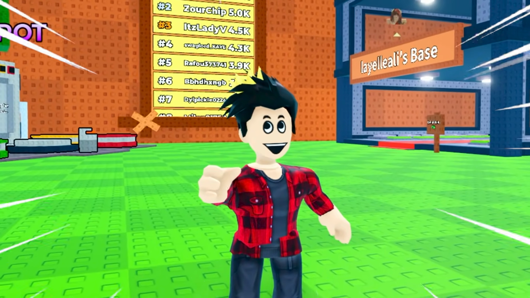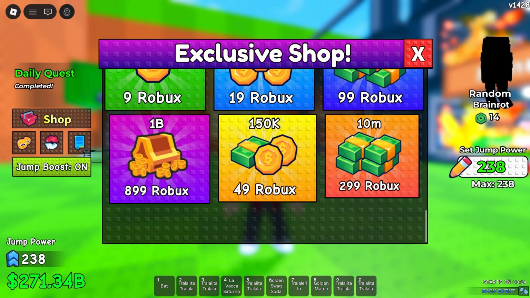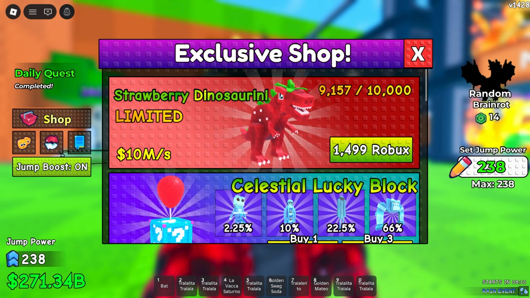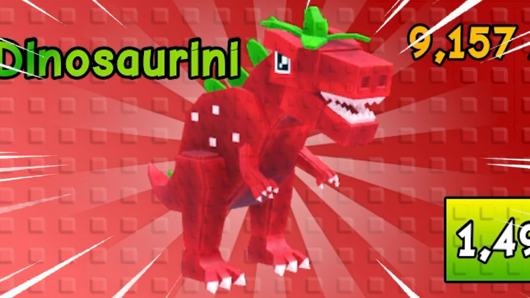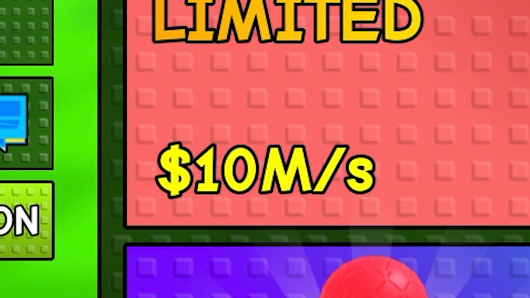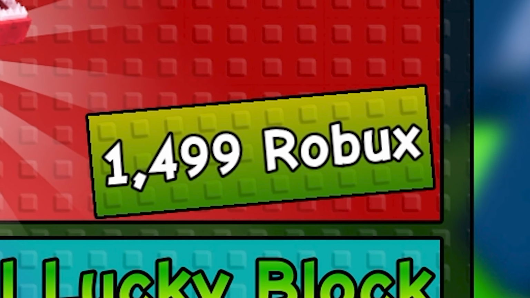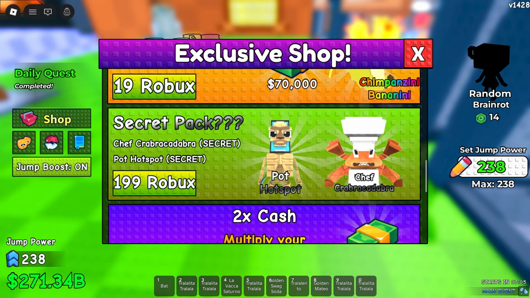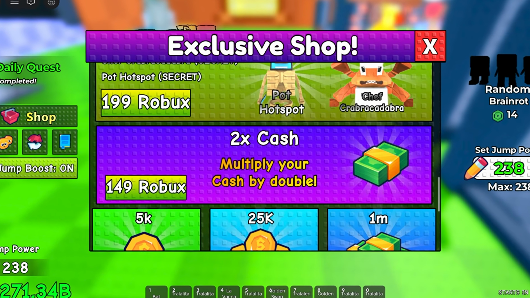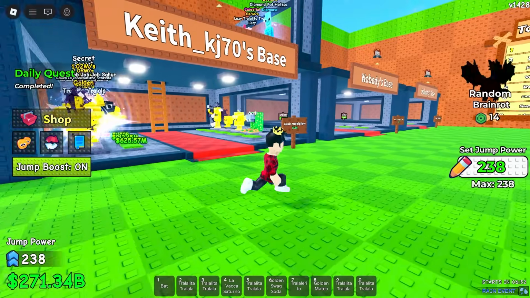And that's why I thought of something. Look at this. This is the in-game shop. There are a lot of things here, like VIP, secret Brainrot, but this one caught my attention, a strawberry dinosaur. And this one seems really good. It alone generates 10 million per second, but unfortunately it's very expensive, 1,500 Robux. So scrolling down here, we can see there are much better game passes, like this one that gives double money. It's much cheaper compared to that one, 150 Robux. And there we go. I just bought it.